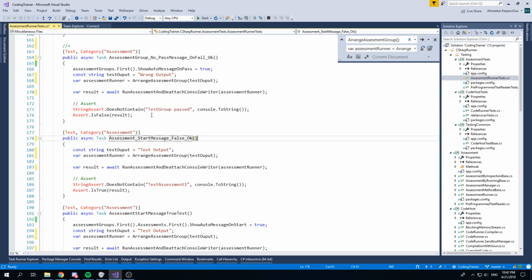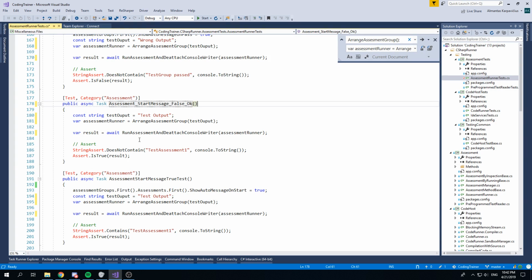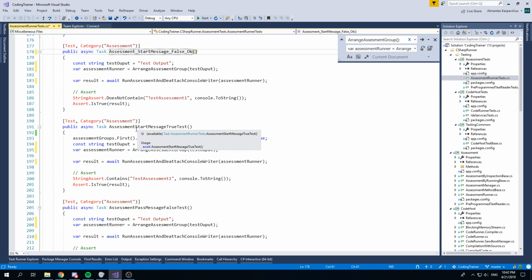That I don't understand. Assessments are grouped together. At the start and end of each assessment, we may or may not see a message. Okay. Clear enough.